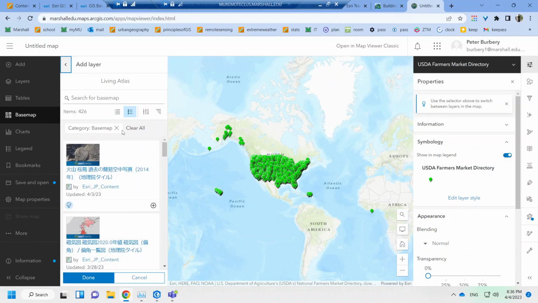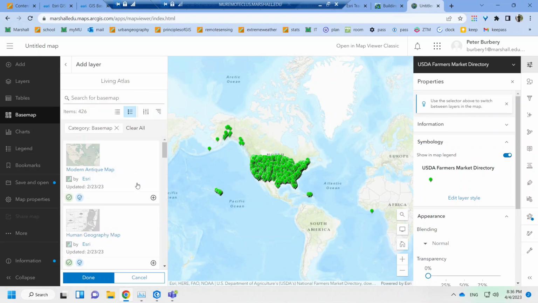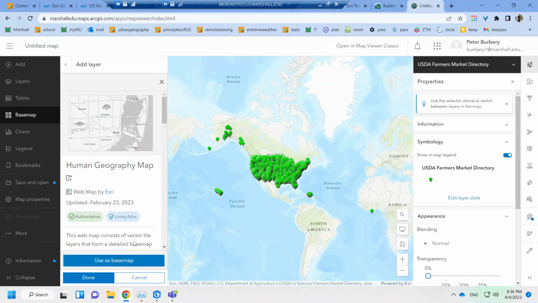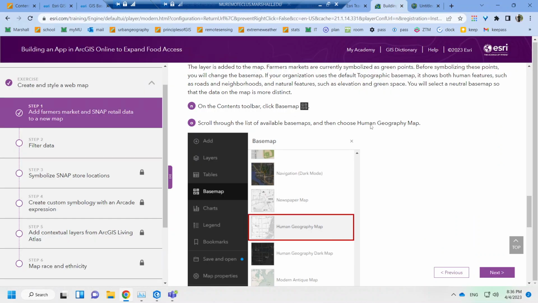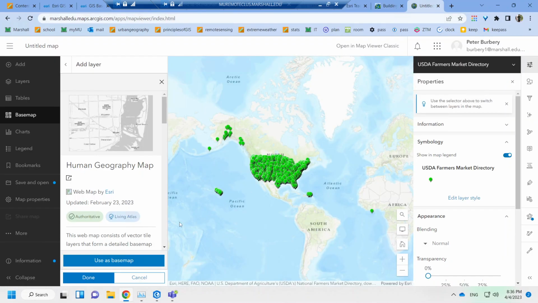Okay, let me make a filter here maybe and look for sort by relevance. I don't want date modified. Okay, so here it is, Human Geography Map. If necessary, zoom the map to the Washington D.C. area. Yeah, I think I'll need to do that.